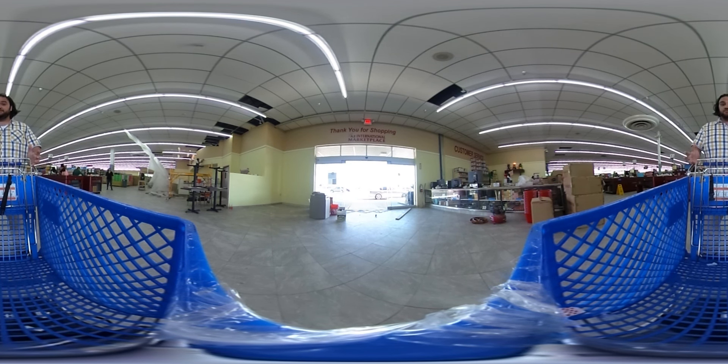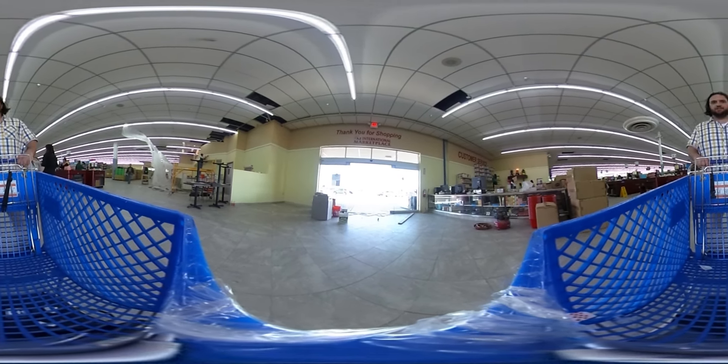If you've been to Mekong Plaza in Mesa, you could basically take all of Mekong Plaza and stick it on the floor of this shopping mart, which has foods and goods from all over the world, countless countries. So we're going to go drive around and have a little look — I'll walk you through the aisles here.